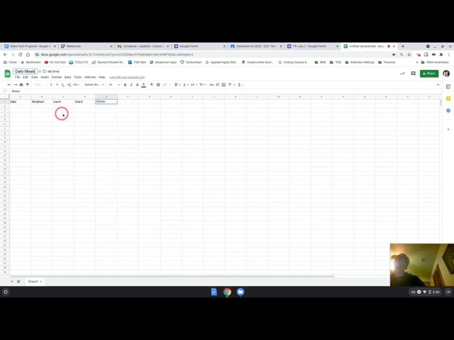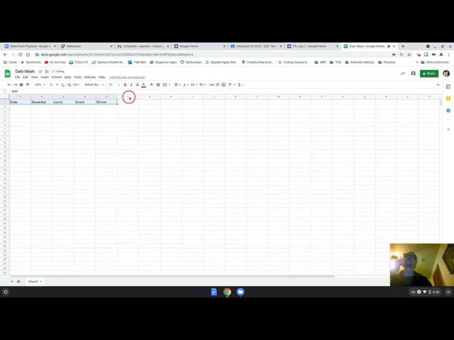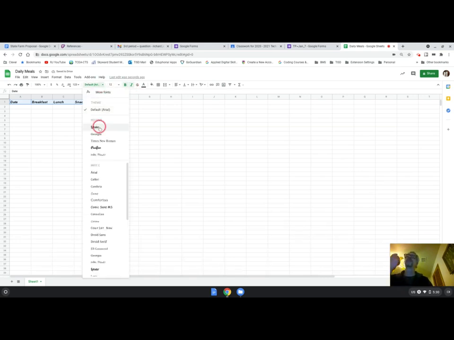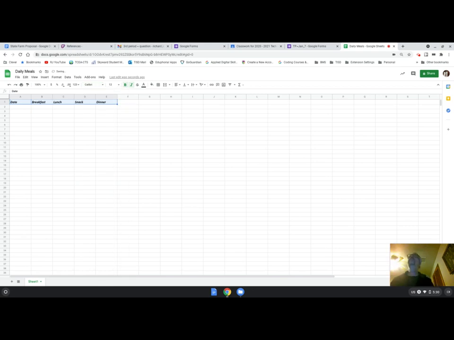I want you to create this also. So back over here, just like what we do with our Google Docs, we can go in there and change things. So we can go in here and change our font size. We might want to make it a little bit bigger so it's easier to see. Bold it, italicize, change your font style. You could go Times New Roman or Calibri. There are many different things you can do up here, but we've got that much.